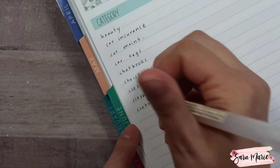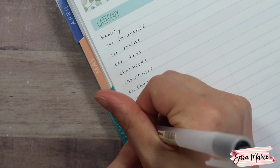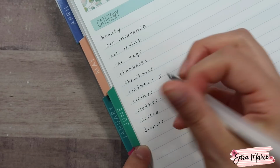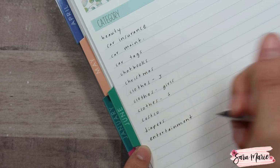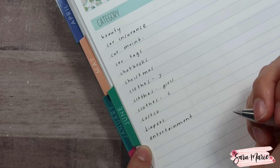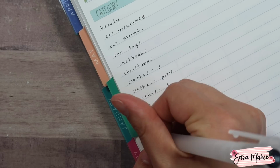Next is Costco. So this is again for our Costco membership, so we just save like $5 a month for that. Then we have diapers. So this is for diapers and wipes for Mila. We have entertainment for anything fun that we want to do. So this could be a date night. This could be walking up and getting ice cream to celebrate something. This could be going out to dinner with people, or treating someone to dinner or lunch or something. We have family pictures.